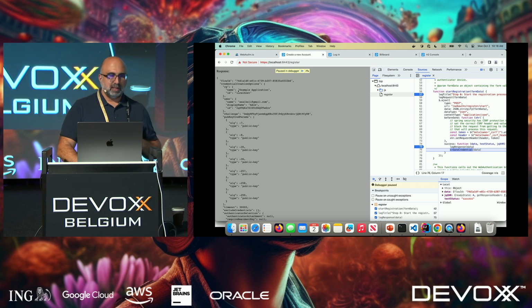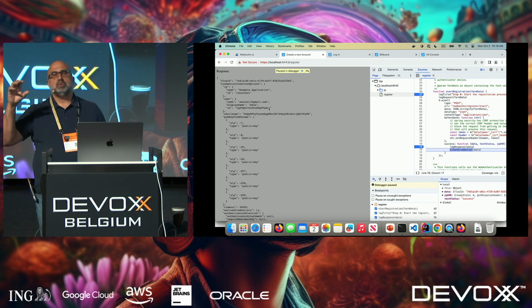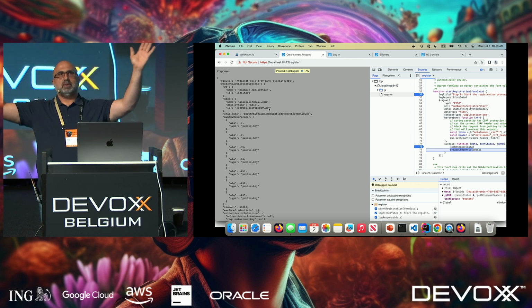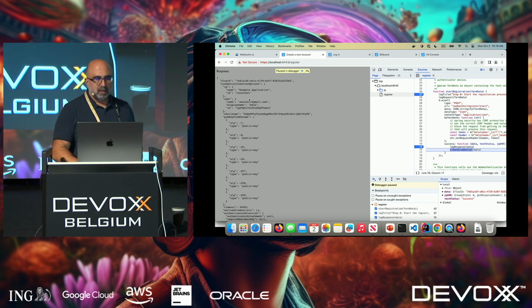So you can see here, it says the name of the application is example application and the ID is localhost. The user that this belongs to is Asai, the display name, and the ID here, down here where I'm hovering my mouse, this is the user ID that I made up on the backend application. It was me that created that user ID. It's whatever your user ID is in your user database today.